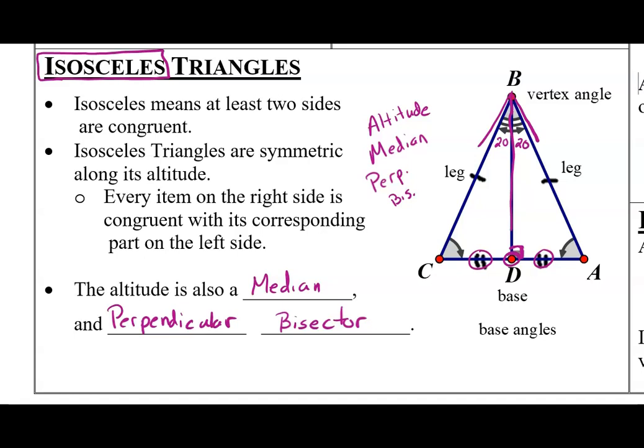And then the only thing for us really to think about is that in an isosceles triangle, everything on the left is a mirror image of the right. So, like, if those were 20 and those were 20, that means this would be 90 and this would be 90, which means if I just add up to 180 for the triangle, those would be 70 and 70.